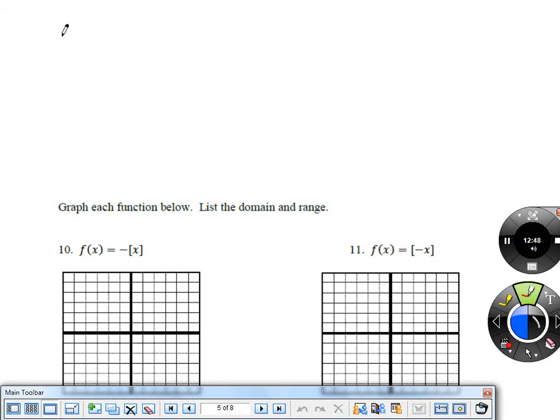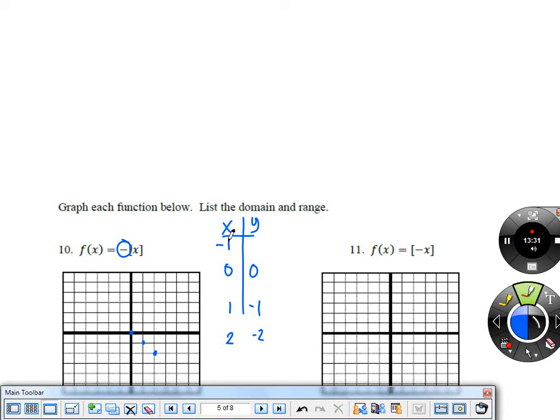So if I go to this graph where the negative is outside of the function, remember, that means the negative is affecting the outputs. Remember before you plugged in 0, you got 0. That's not going to change, right? Because 0 is not affected by negatives. That point still exists, okay? Before, when you plugged in 1, you got 1. You still get 1, but then you are multiplying it by a negative. So now when you plug in 1, you are getting negative 1. Okay. And what's going to happen when you plug in 2? You're going to get negative 2 instead of positive 2.